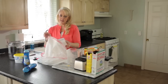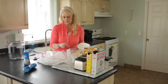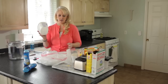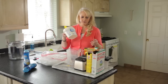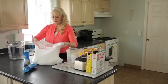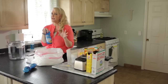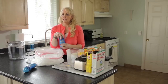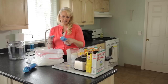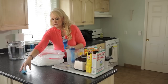I bought oxygen bleach at the dollar store too — there's a brand called Sun that's much cheaper than the name brand. The containers are great because you can reuse them for different projects — storage for craft items, hair bows, hair bands. Then finally, one to two containers of fabric softener crystals depending on how much scent you like in your laundry detergent. I like two because I like a good fresh smell.